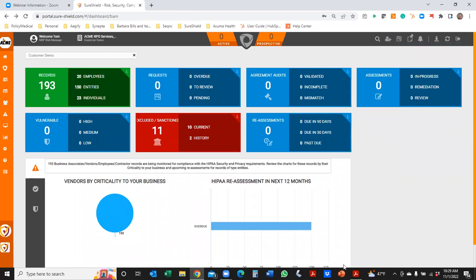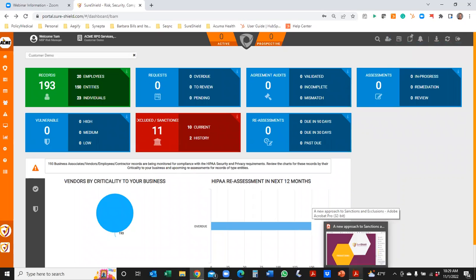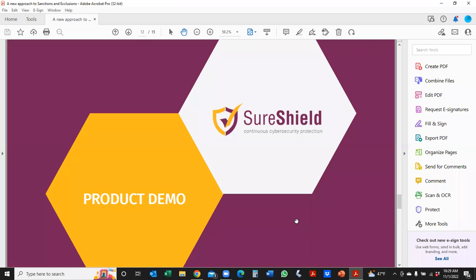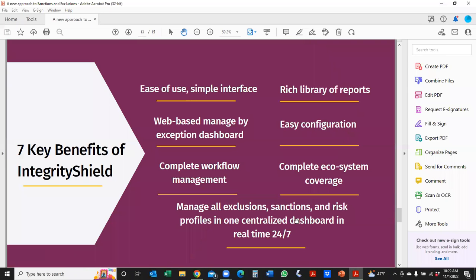So that is the Integrity Shield, we call it SES, Sanctioned and Exclusion Screening application.